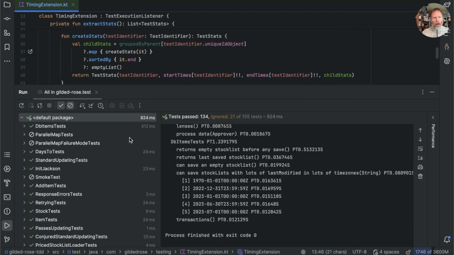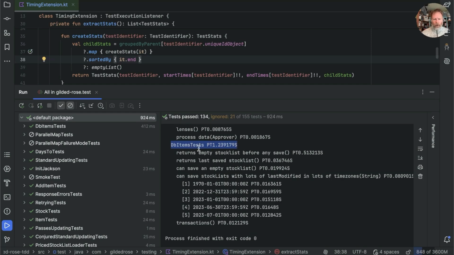there we go. And the motivation here was that the test timings that we're seeing reported by IntelliJ here on the left really don't seem to match my experience. Now the output from this code is down here, and you can see for a given test here it says that dbItems test actually took 1.2 seconds to run, and the individual tests took, well, the first one half a second, the next one 36 milliseconds, and so on and so on and so on.